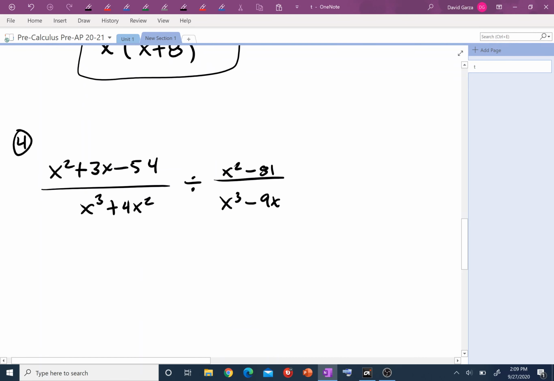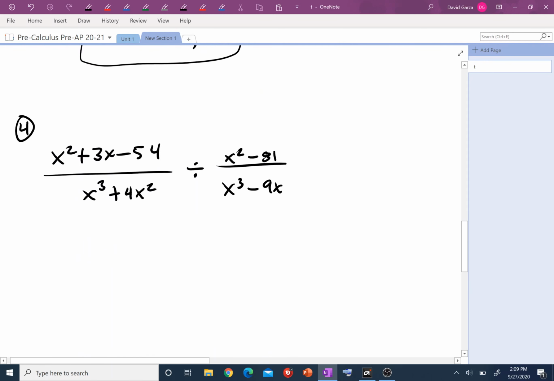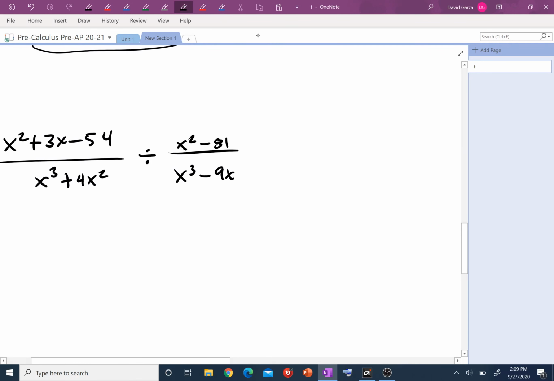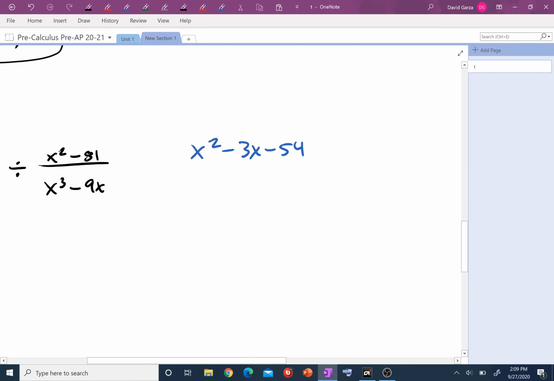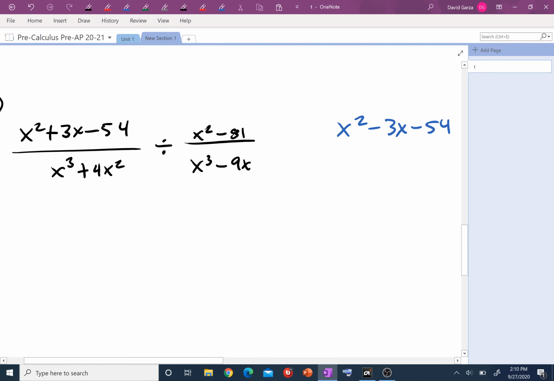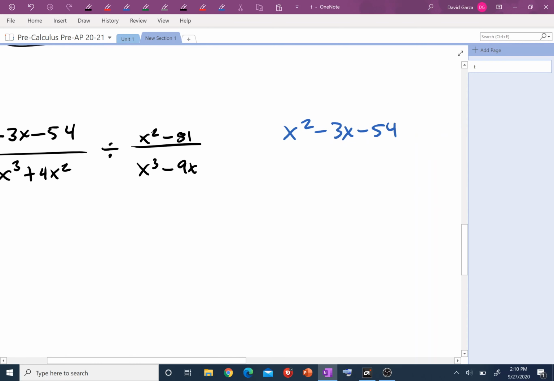All right, so next we have problem 4, and then we have x squared minus 3x. Right, so let's go ahead and move a little bit quicker here. So we're going to use the same idea where we can just use the shortcut method. So x squared minus 3x minus 54, and we can use the shortcut method because it turns out that if we do this, we can actually make it go a lot quicker here.